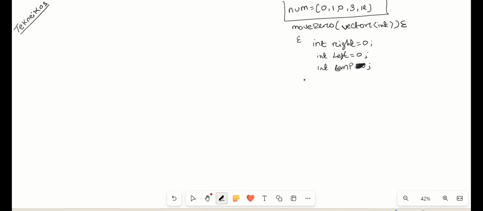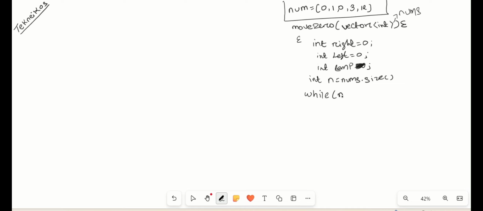After that we need n as nums dot size. The nums is the array name, so we will run a while loop.